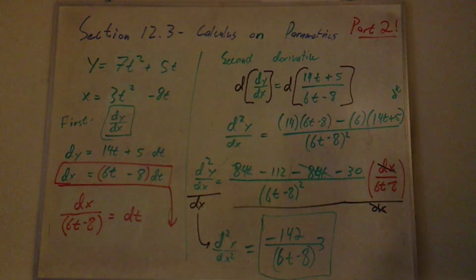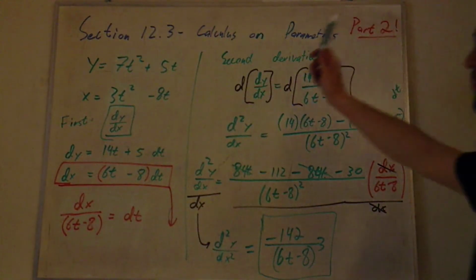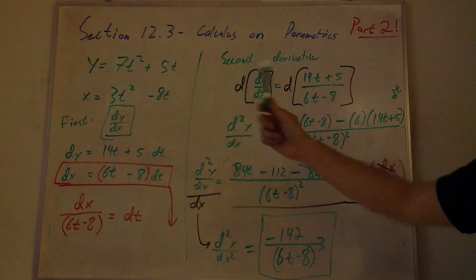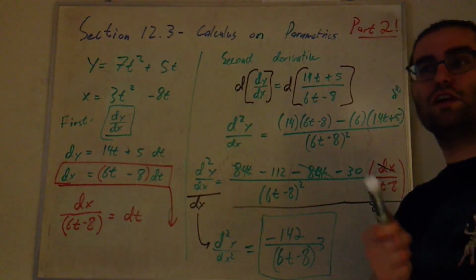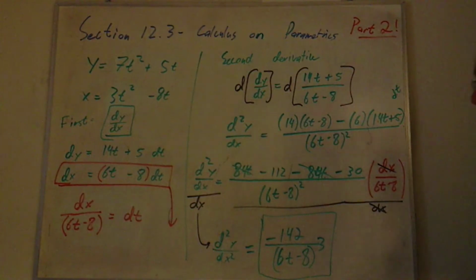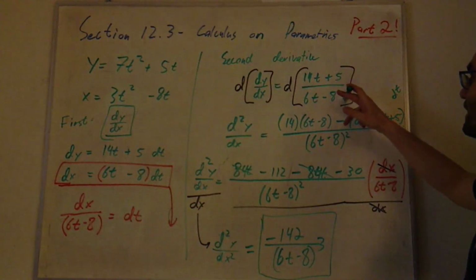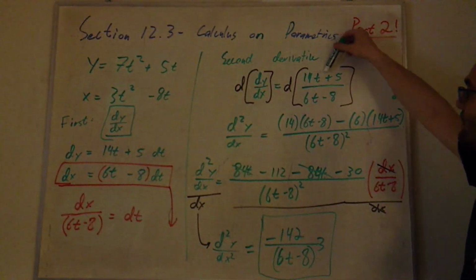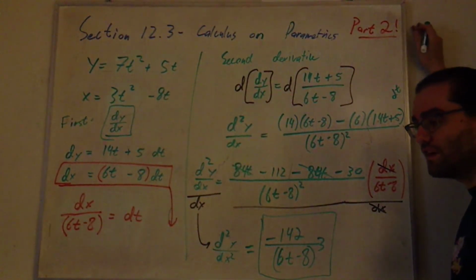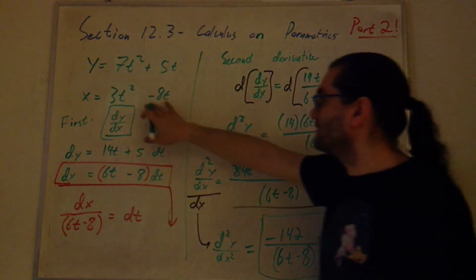You could use the derivative and the second derivative to find where this function has maxima and minima, and where this function has slopes that are undefined, or slopes that are indeterminate. That's where it's going to get real bizarre. We're going to talk about that more in the third video. But looking just at this right now, looks like if you try to set the top of this derivative, 14t plus 5, equal to 0, t should be negative 5/14. So when t is about negative 1/3-ish, this function has a slope of 0.